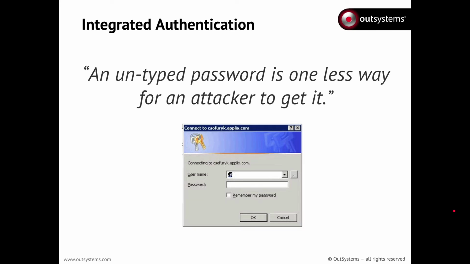Not only is it better in terms of usability, all users will applaud and love you because you have removed one more barrier for them to do their work. They no longer need to log in manually on their applications. They really don't care about security. They just want to do their work. But this will also be better in terms of security because they will no longer be desensitized to login screens.